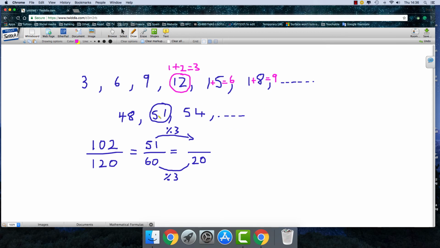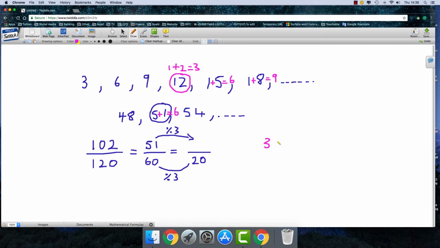So if you look at 51, 5 plus 1 is equal to 6. 6 is obviously in the 3 times tables. It's definitely divisible by 3. Now, what this trick doesn't do, it won't tell you how many 3s go into 51. But it will tell you very quickly that you're along the right lines and you're using the correct number.